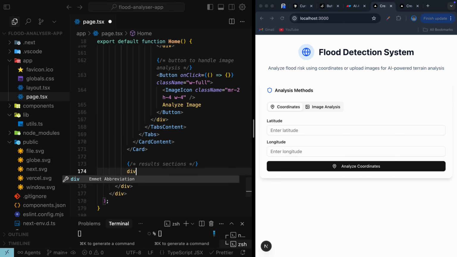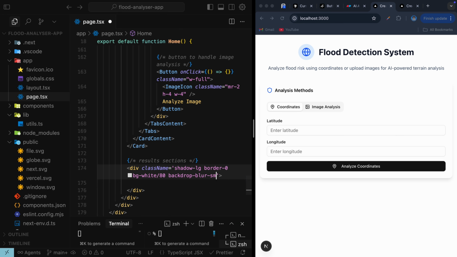We'll create a div with the class names shadow-lg, border-0, bg-white with a 50% opacity, and backdrop-blur-sm. Now, let's update this div to be a card.